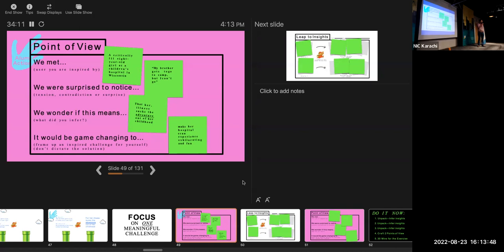So for context मैं इधर explain भी कर दूँ. So we're just taking एक जो example या use case हम लोग ले रहे हैं, that is of the cancer patient, और उसका point of view क्या है. So for example, we met the cancer patient. She's a young child. She goes to a hospital. We were surprised to notice that she said that her brother gets to go out for camping and she doesn't, right?